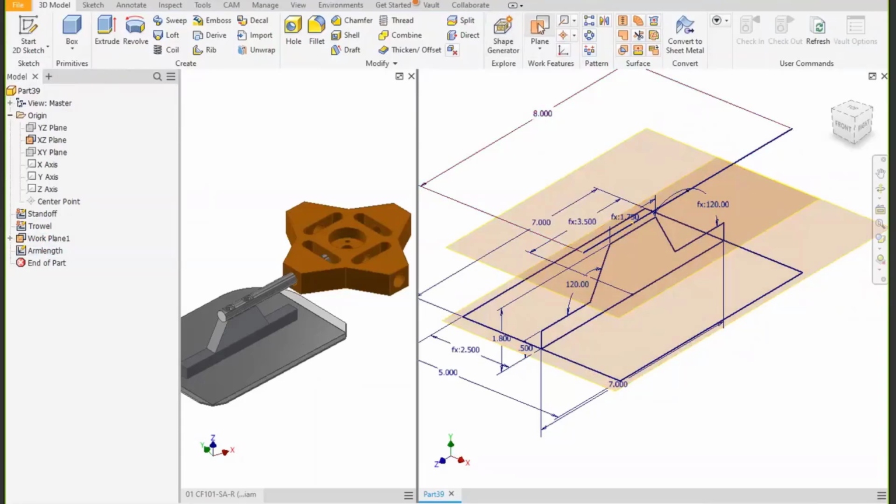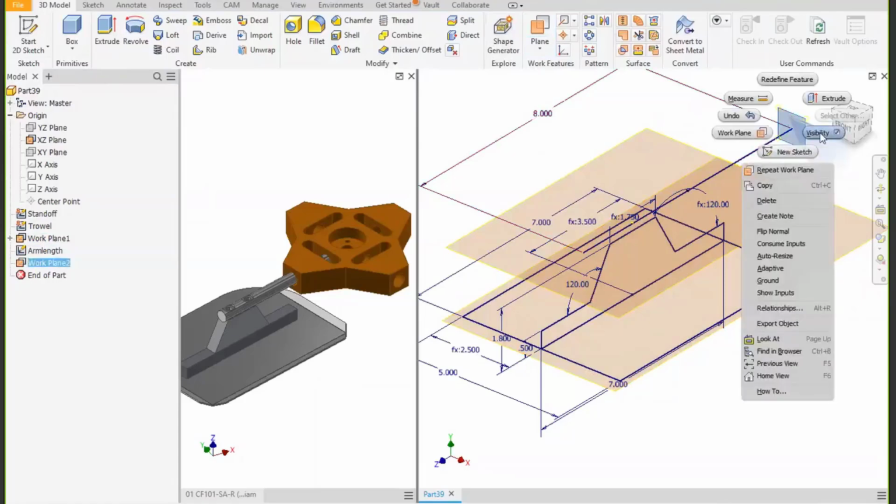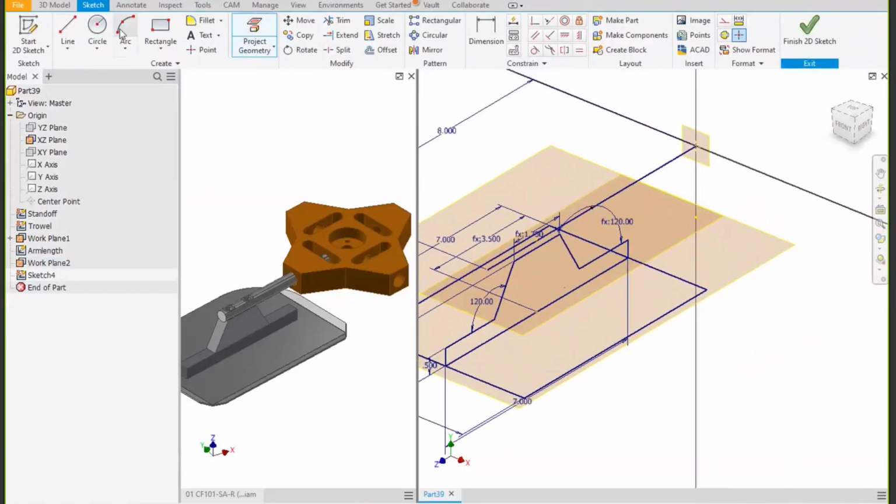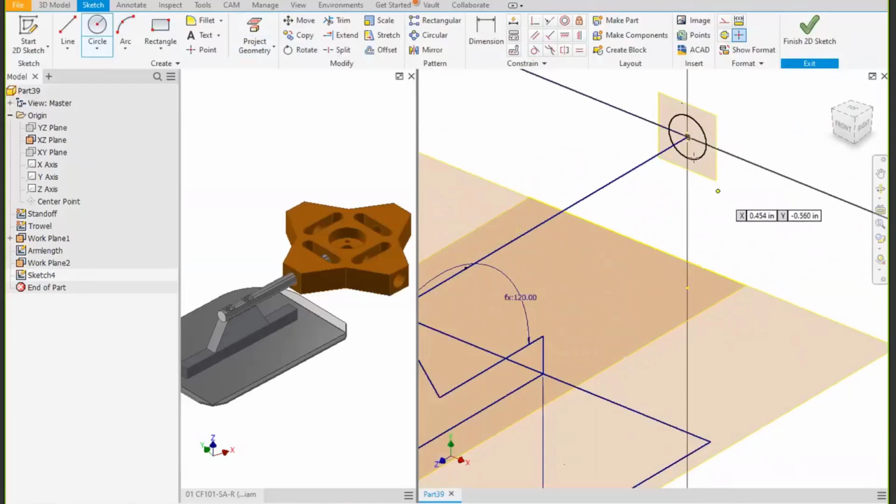So I'm going to put a plane at the end of this arm length, what I called arm length line, and I can use that plane then. We'll make our new sketch, and let's just project our point. We need to project that point because I want to make sure that I have everything at the origins on the correct planes and so on. And let's have this one be just a circle. I'll call that one arm DIA. We're going to make it equal 1/2 inch.